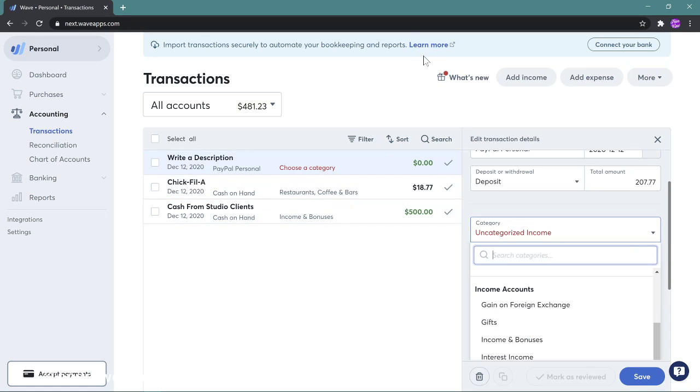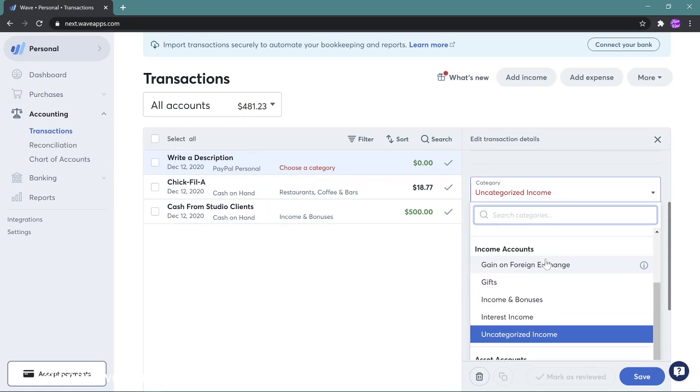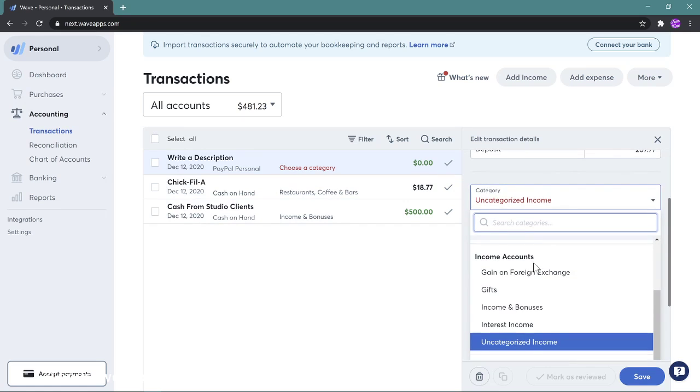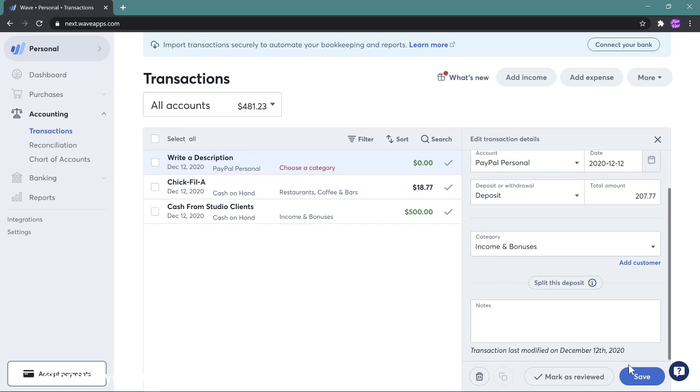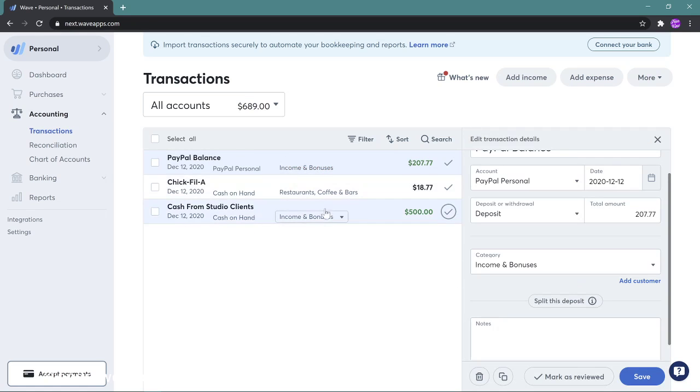But if you do connect your bank, the word of caution is just to make sure, because it will save you time, but you need to make sure that you still make the time to come in here once or twice a week and ensure that everything is accurate. Do your reconciliation, make sure that everything is categorized properly. And I'll show you why the categories are so important. This isn't just a matter of having that, right? There's a reason that these are all here.